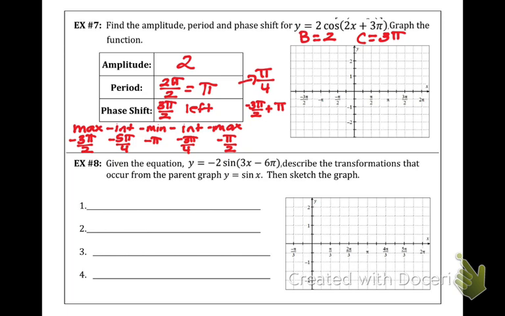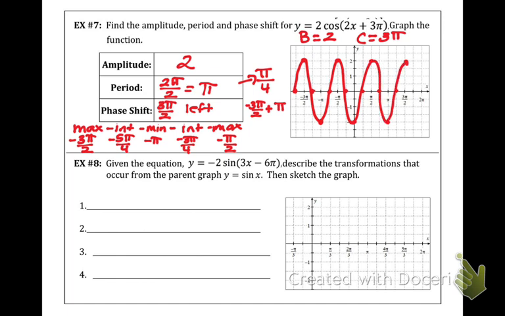So negative 3/2 pi, we said we had a maximum amplitude of 2. At negative 1/2 a pi, amplitude of 2. Negative pi, amplitude of negative 2. And then we have our intercepts happening at those quarter marks. And then we can just kind of fill in the rest to keep the pattern going. Dot, dot, dot, to make as many dots as we want. And there would be our curve.